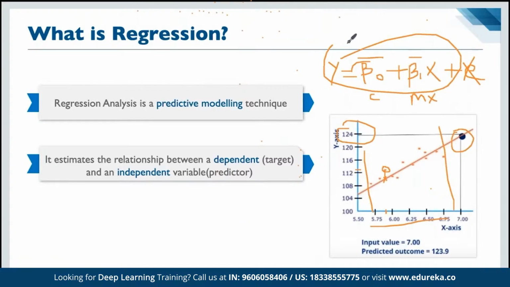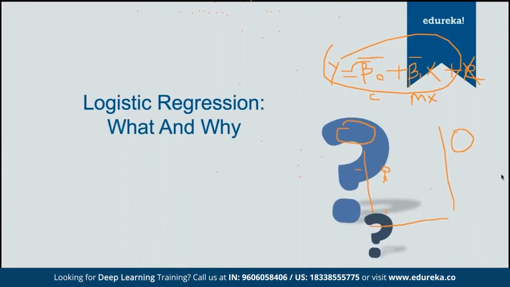Now as obvious as it looks, both these variables y and x have to be numerical because you are using a mathematical equation here. If you have some categorical variables, you cannot use this, or either you have to drop those variables, or there are techniques to convert those variables into numbers, and then eventually you have to treat them very differently. So once you get into linear regression in detail, you will know all of that. But this is some introduction which I wanted to give you right now. So let us move to logistic regression.